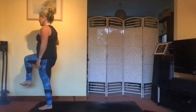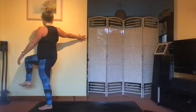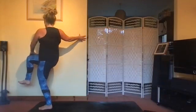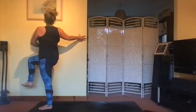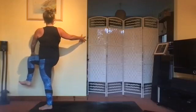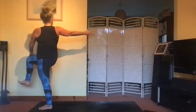I'm standing close enough to the wall that I can then walk my right arm back. The left hand comes to the outside of the left knee, but you're rooting into your standing leg, really tall, toning the core, the torso. And then twisting, so you're opening the chest to the wall, or to the right side if you're not using the wall. You push your left hand into the right knee and then push back into the hand with that knee. Or you're without the wall here.